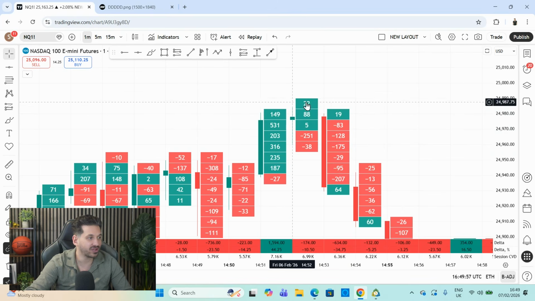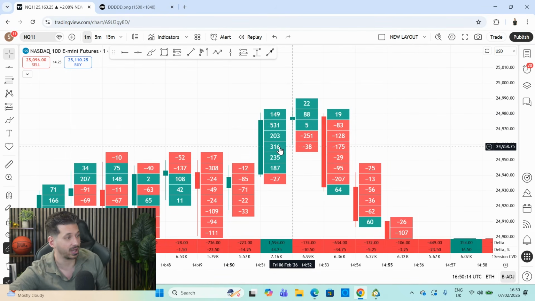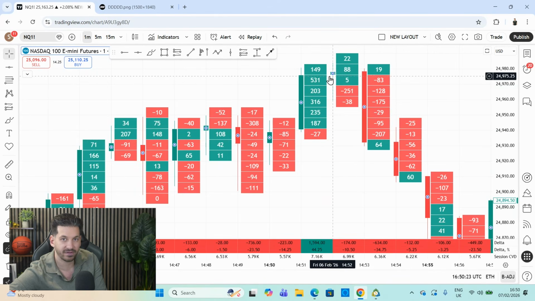So straight away, you're thinking in that moment, right, I don't know how efficient the sellers are, but the buyers certainly aren't efficient here either, okay? Maybe don't enter at the 531. We know it's a take profit. We know people are taking profit here. So buy pressure is actually being released from the market. And we know it's not very efficient. Granted, they were more efficient than the sellers in this little range here, but now the buyers aren't very efficient either. They've printed a lot of volume and they haven't really pushed the market up much.